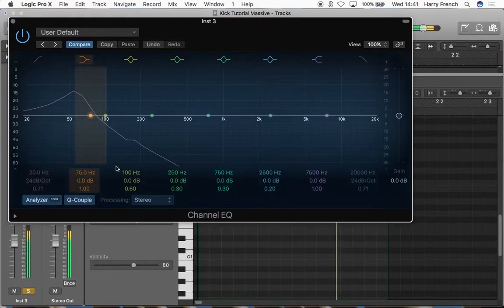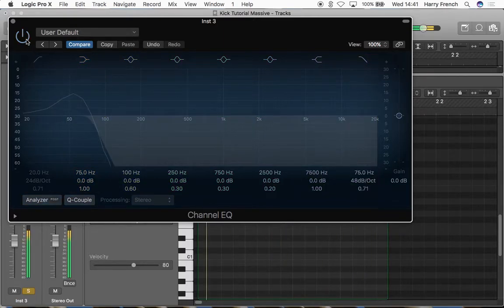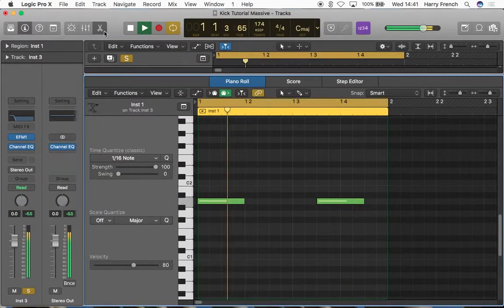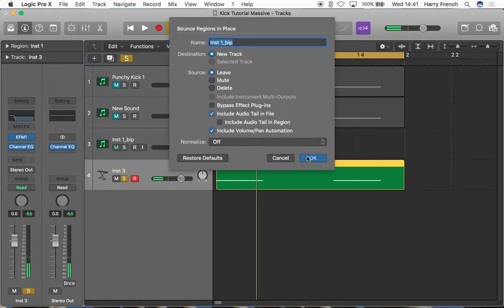So what I'm just going to do is use a low pass to get rid of everything I don't want. I only want the sub. Now I'm going to bounce that in place to get our sub kick.